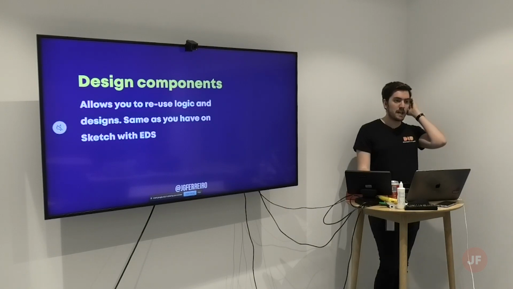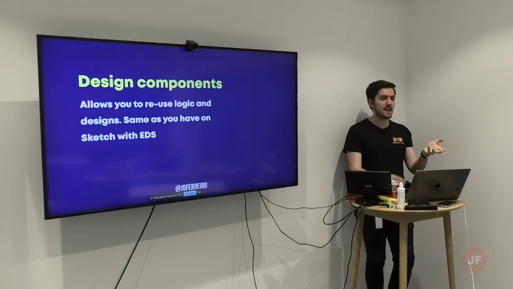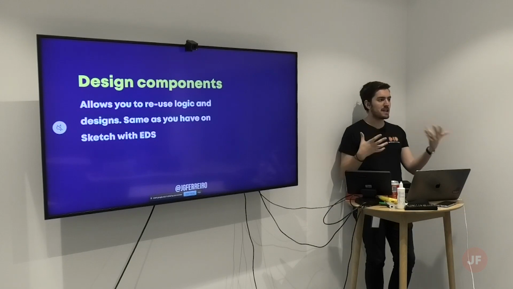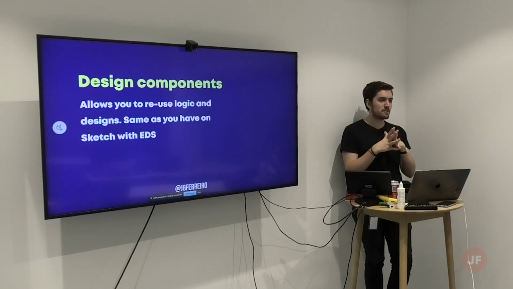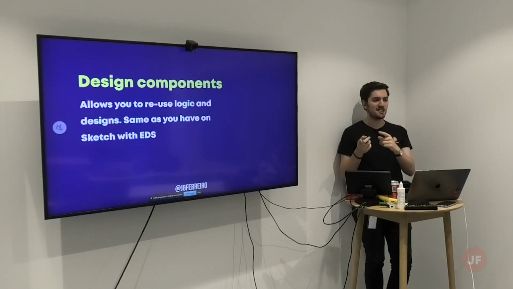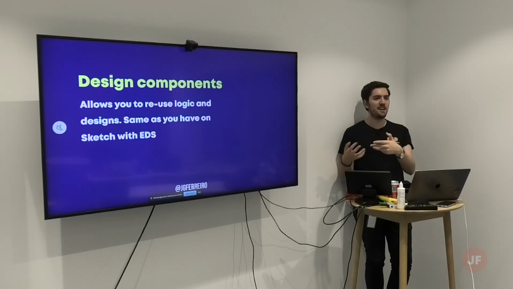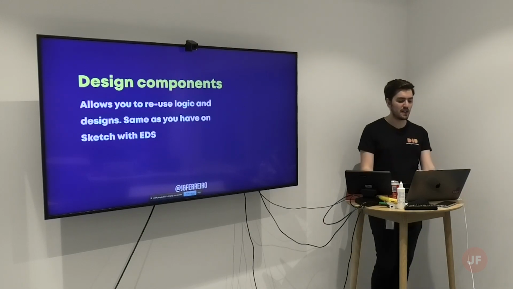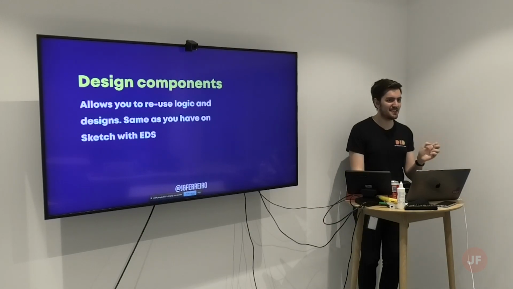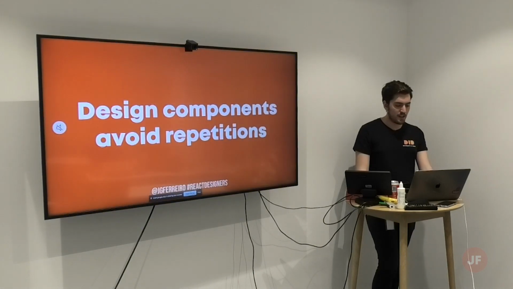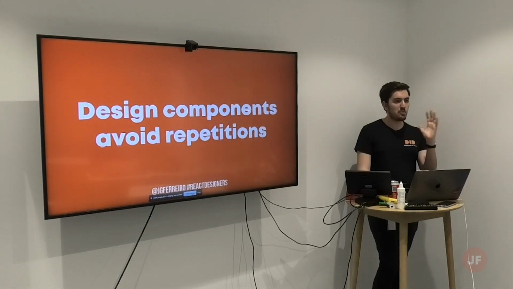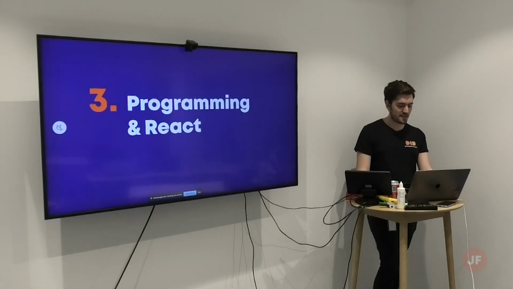And the cool thing is that in a company like this one, we can basically say, I want to create a bunch of components, which can be EDS ones, and you just distribute them to the people. But the cool thing about Framer is that you can also use the components that engineers use, so you don't have duplication. You will see live what the engineers have. I haven't tried that out yet, but I think it's feasible. So the concept is design components avoid repetition. Okay, great.